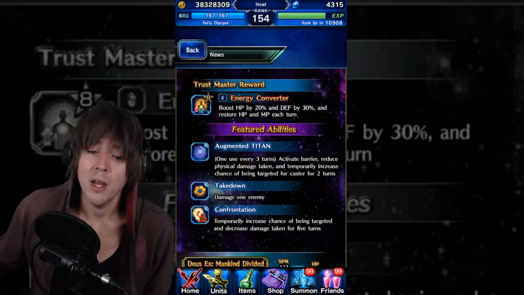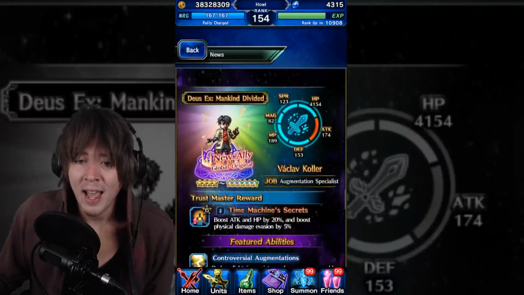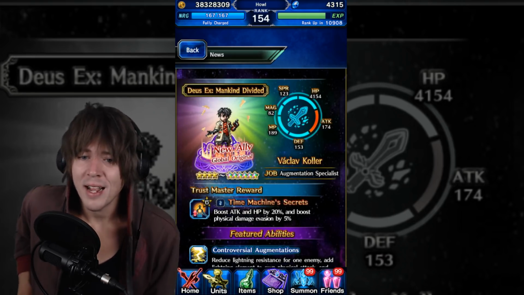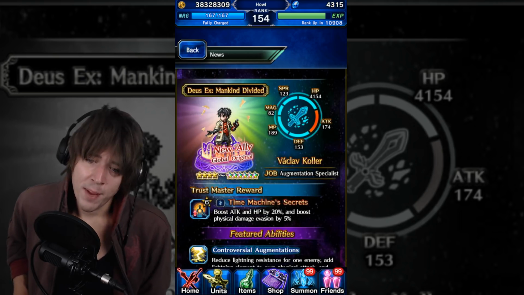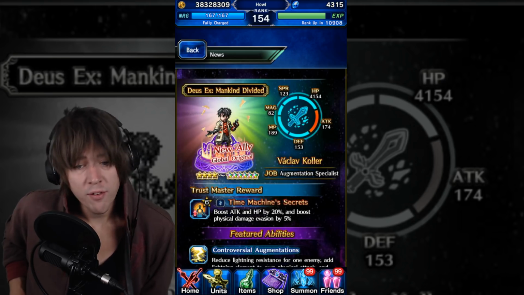Is extremely powerful. We'll have to see what the rest of these 2 unit kits are though, as we will gain access to those probably around Thursday, unless we get an early maintenance on Wednesday. But Deus Ex Mankind Divided here, we've got Kohler, 4-star base, 6-star max, Time Machine Secrets, boost your attack and HP by 20%, and boost your physical evasion by 5%.